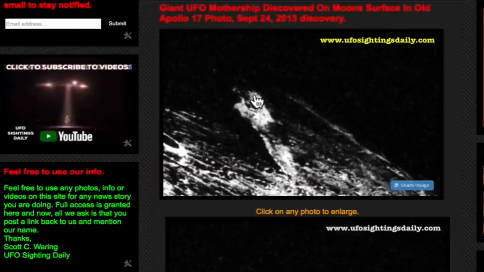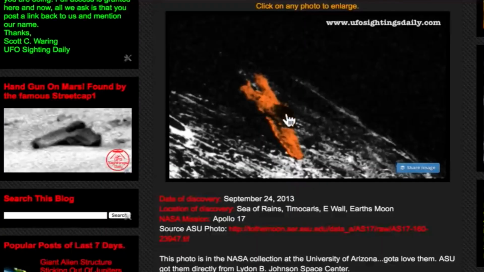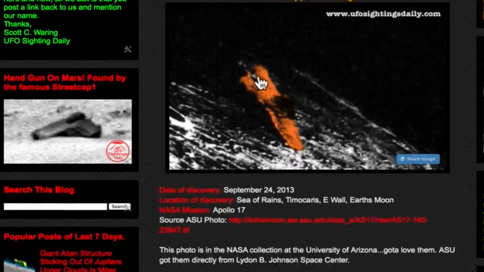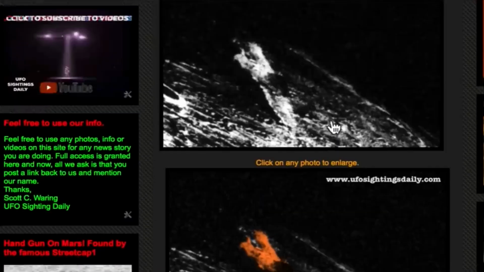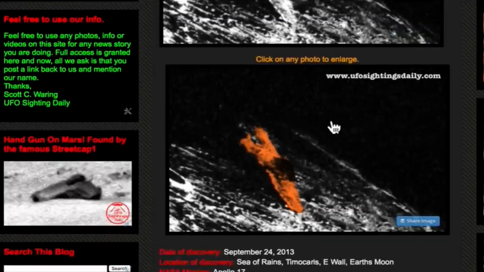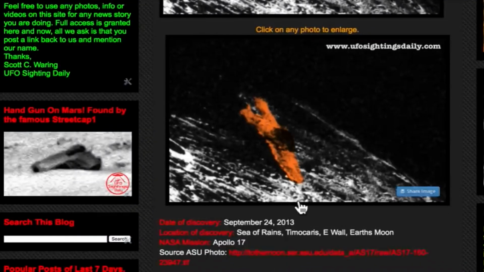And look at this, the size of this UFO is long and it has an L-shaped arm here and kind of a huge area. Looks like a black, clear, transparent sunglasses, kind of a sunroof area where people can look up and see through. Look at that, I colored it so you can see it better. So this is an original NASA photograph here, which is from the website's down here. You could check that out.